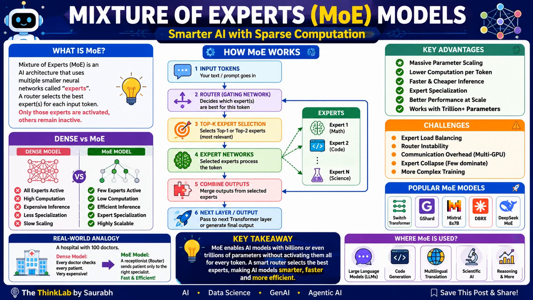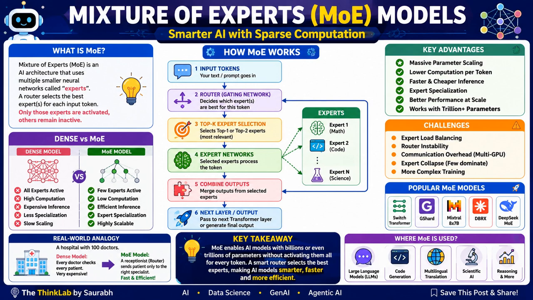So what is a mixture of experts? Mixture of experts is a sparse neural network architecture. Instead of using one feed forward neural network, it replaces it with many smaller feed forward networks we call the experts, right? A small neural network called the router decides which experts should process each token. Only those selected experts become active and the remaining experts stay inactive. This is known as sparse activation, right? The model can contain hundreds of billions of parameters, but only a small percent of them are activated for each token.